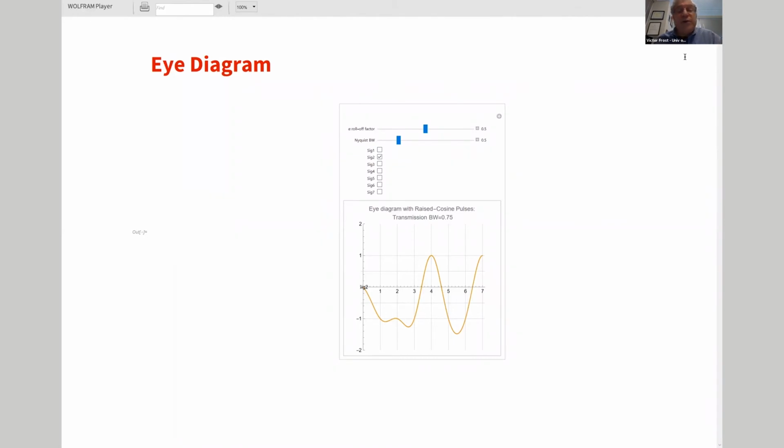A standard way of showing intersymbol interference is an eye diagram. And so this shows an eye diagram, and this runs fast. You see each set of signals. This is like overlaying, syncing up your oscilloscope to the pulses that are coming in. And back in the day, I used to have a set of view graphs that I overlaid on a projector to show this. But this allows me to actually change the system parameters and show how it changes the eye diagram interactively.